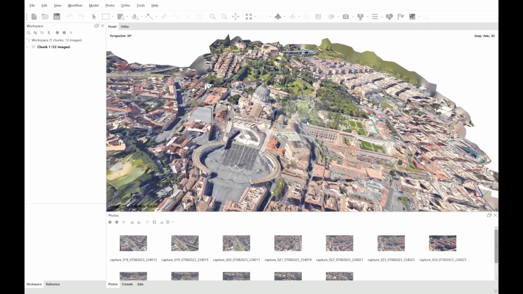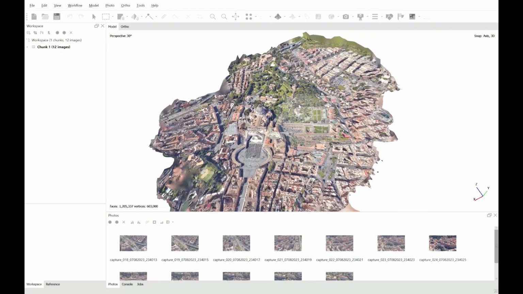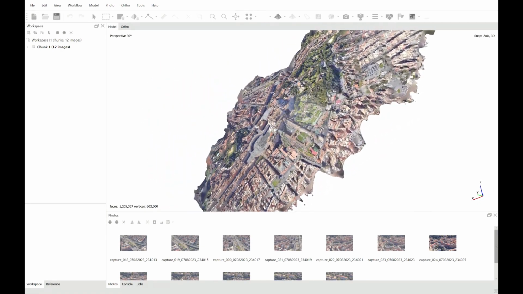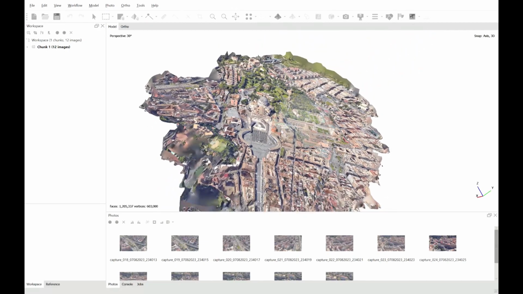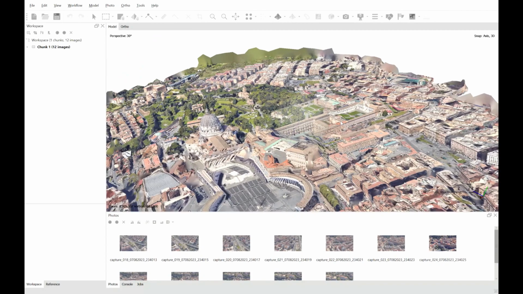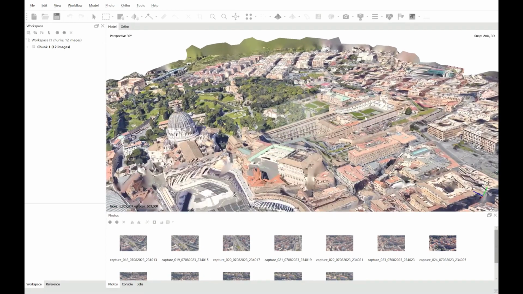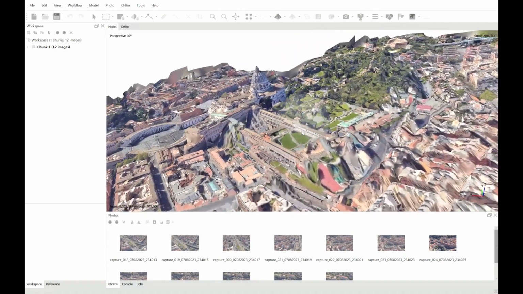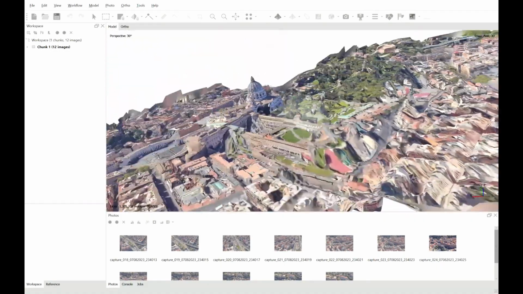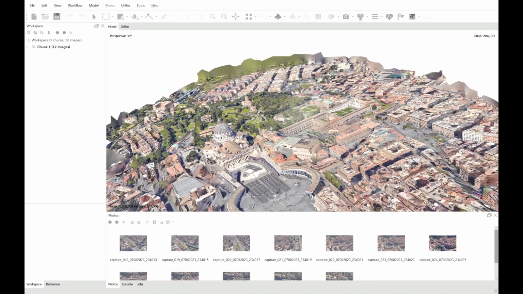I already had the model in the Agisoft before that. It depends on the photos, how many photos you have. I had like 80 or something photos. It took more than few minutes, but if you have less photos, it won't take that much. If you have more, then it's gonna take few minutes to few hours depending on the computer you are using.